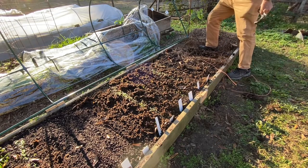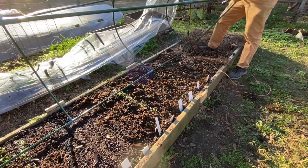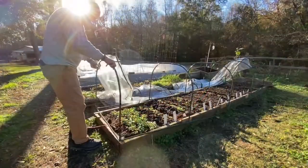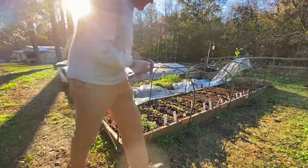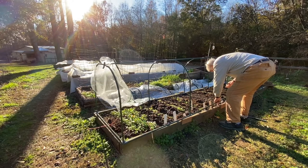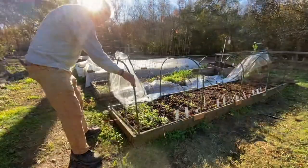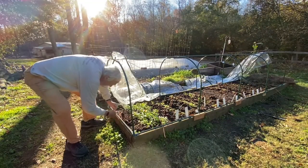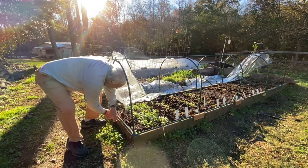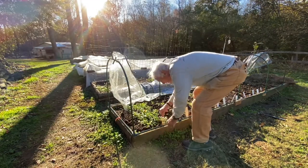I thought the thing was going to come up with it, but nope — it's still tight on. The whole frame came apart now, so now I can tie this frame down. If the plastic comes off but the frame is tied down, I'm going to take it back to Home Depot.